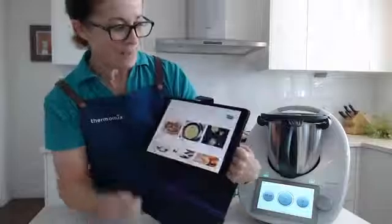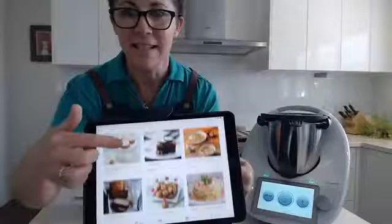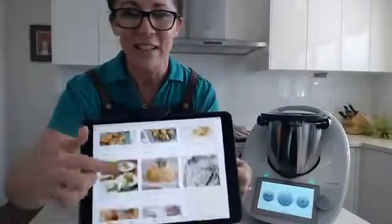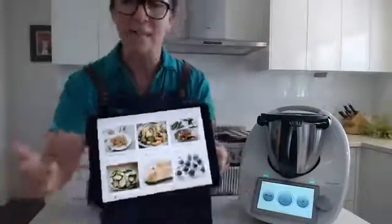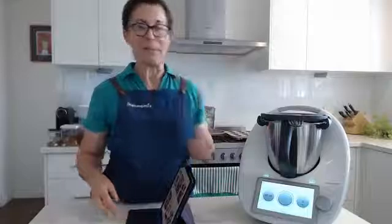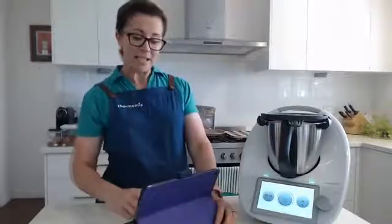And if you click on that, it'll go away, and now it'll bring you back all these beautiful recipes that have zucchini in them. And so cool. There are so many. You can scroll through to your heart's content. And if there's a particular one that you love, you go, oh, I'm going to cook that today. That looks awesome. There are more filters that you can apply, so you can choose whether you want it to be a sweet or a main dish or a side dish, whether you want it to be vegetarian or a meat dish. So you can add all those select filters on there as well.